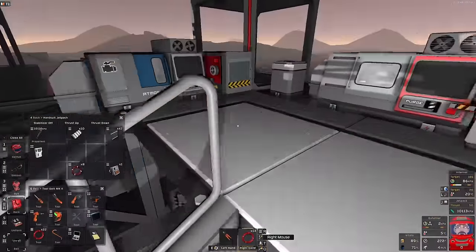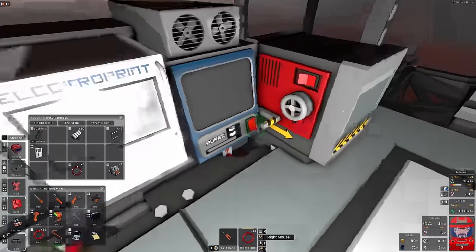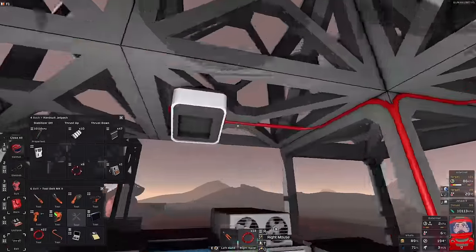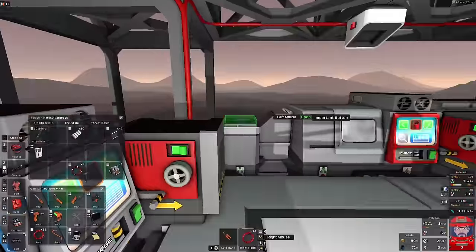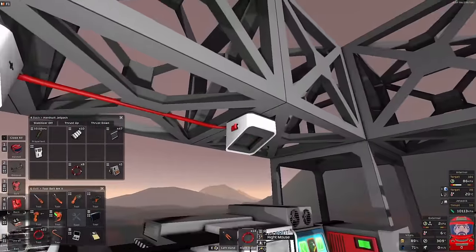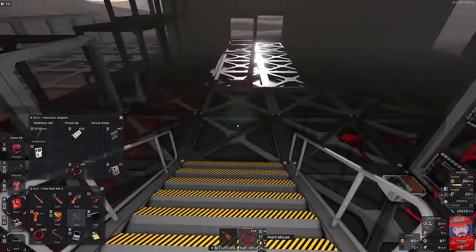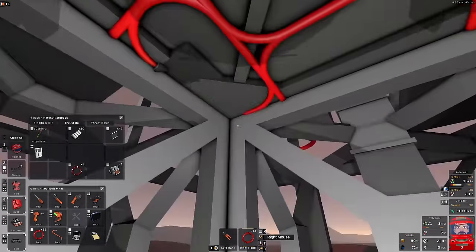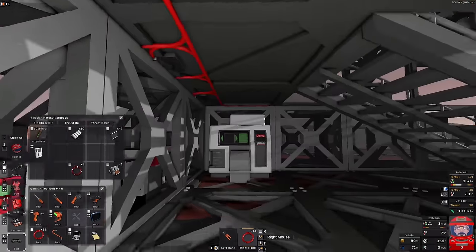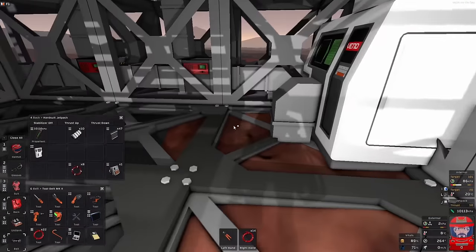Now we should have power. Nice, awesome, super. Yep, bingo. No. Why no? Awesome. Well, I don't know.